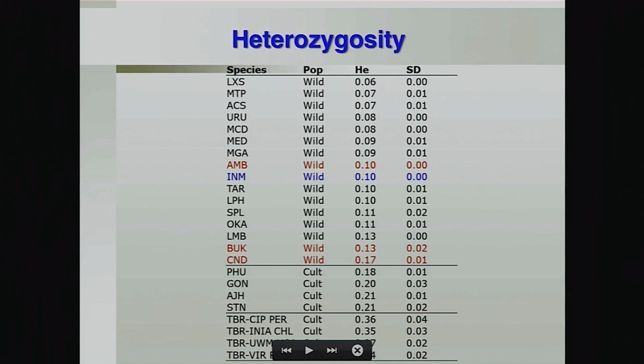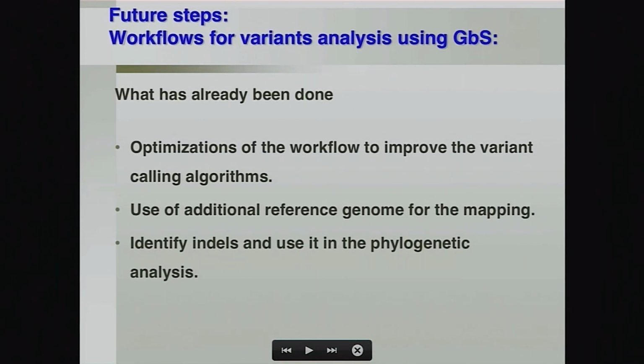And the important thing that I think the people that work in potatoes will appreciate is that with the SNPs from arrays, they were getting for this species heterozygosity of 1%. Here we are getting 6%. No? And those species that are in red are the ambrosinum, bukasovii, and candolleanum that we found are the closest to the cultivated potatoes that are here, and look at the heterozygosity: 10, 13, and 17. Very close to the cultivated diploid potato, no? Because the tetraploids have more.